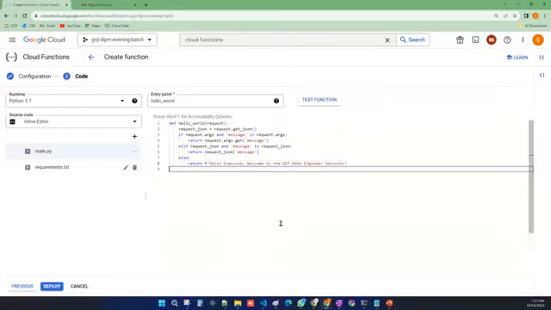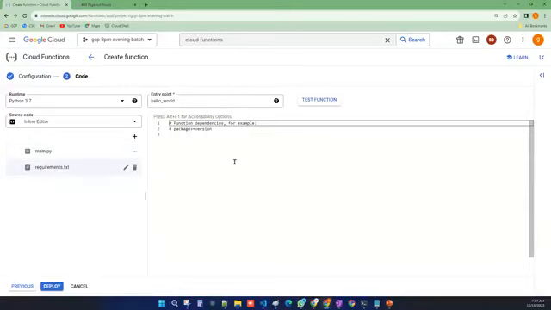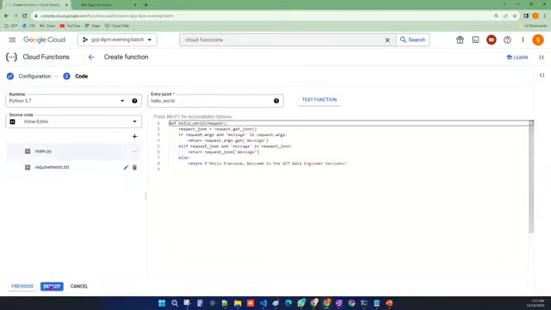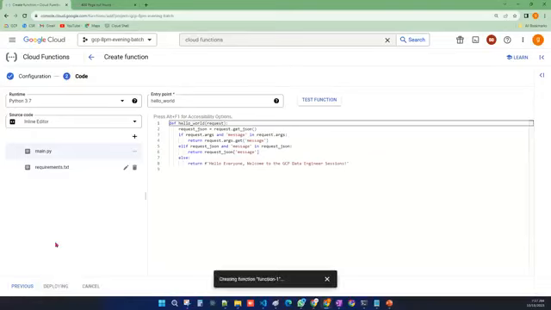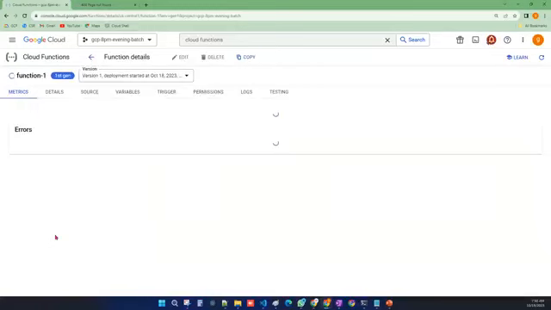This is the message I want to be printed on top of this web page. For that, I have created my own custom code, and the requirements are also mentioned here. Now I'm going to deploy it. Now it is an HTTP cloud function. Let's wait for some time. It's going to be deployed.